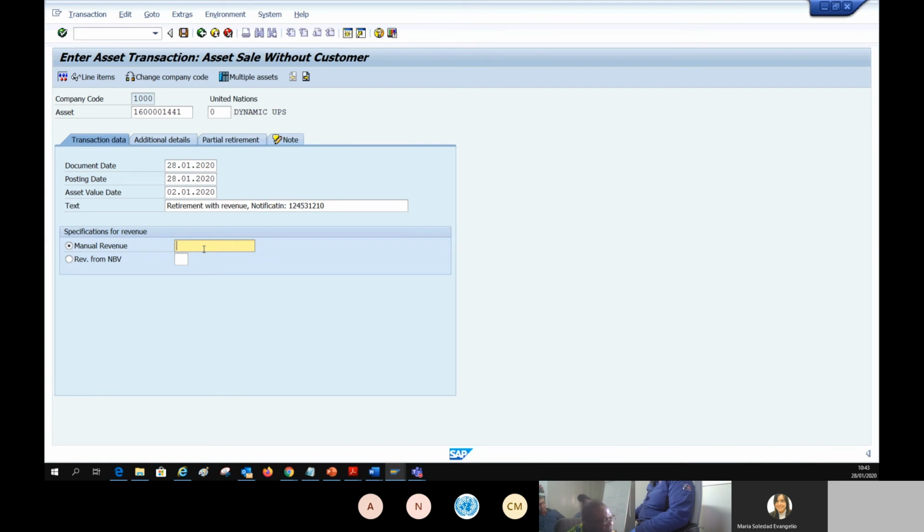So this is why it's important to have it in the same fiscal year. If you don't know the amount, you cannot retire with revenue. For example, even if you decide that the write-off disposal method is sale, if you don't already have a customer and the sales order and the agreed amount, you wouldn't know what to enter here. Okay, so let's assume that for this fixed asset, we're going to sell it for the amount of 2.5 million.